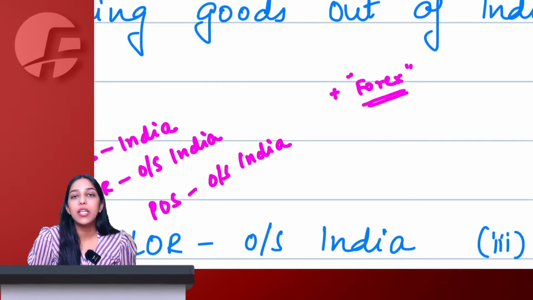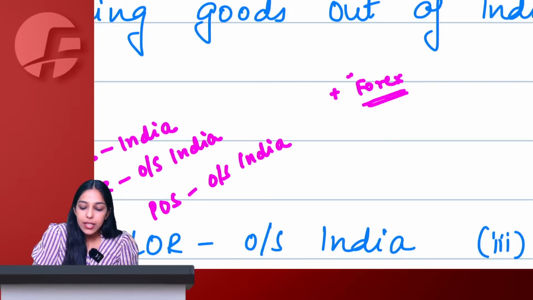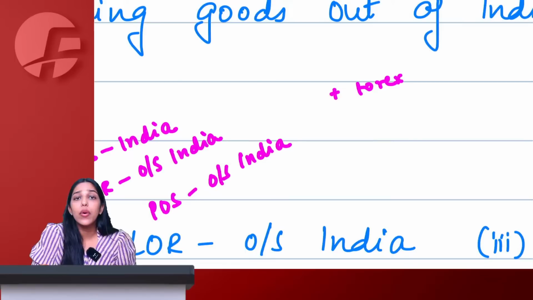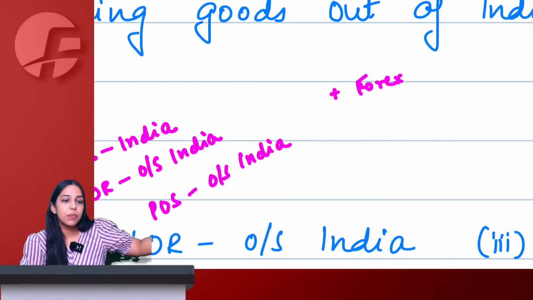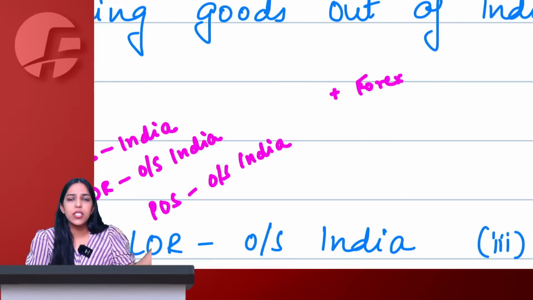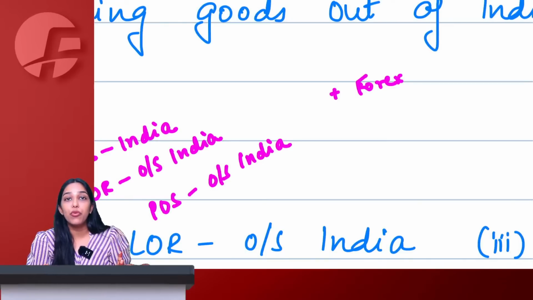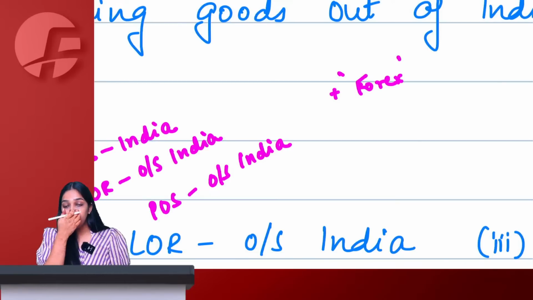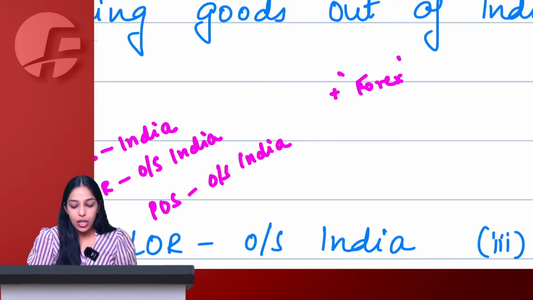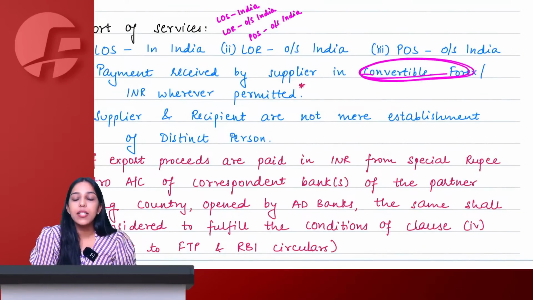Why does the government give you benefits on exports? Because you earn forex for India. So it is very simple. In goods, I can physically see the goods going out. Let us say for service, I said I gave consultancy to Mr. John, and Mr. John also said yes, that she gave consultancy to me. But what is the proof? If the service has actually been provided, there should be some consideration that I'm receiving as a convertible forex currency. For services, we have this condition that the amount should be received by the supplier in convertible forex currency.